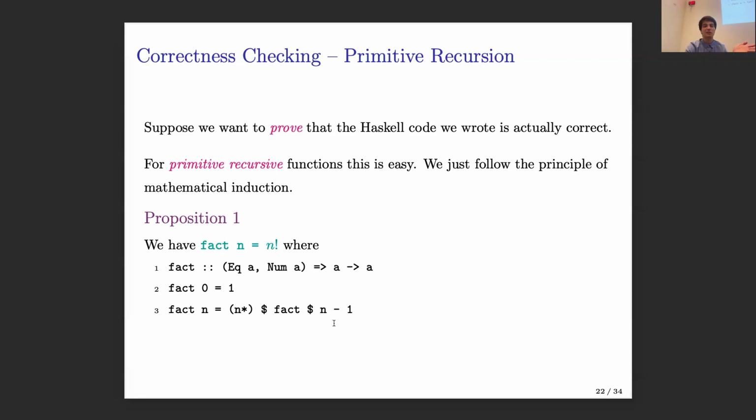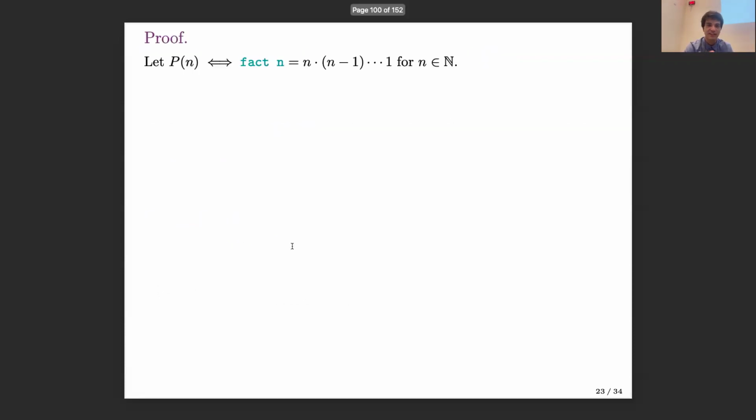Okay, so here's our proposition. My claim is that the following Haskell code actually has the property that if I give it n, an integer, it computes n factorial, according to the definition that the mathematicians gave. Here's a proposition. I'm going to say Pn is the statement that factorial of n is equal to n times n minus 1, and so on, down to 1. I actually used the expanded definition here, but I'm still borrowing even the definition of product from the mathematicians. But this should delineate it enough. Okay, so that's my proposition.